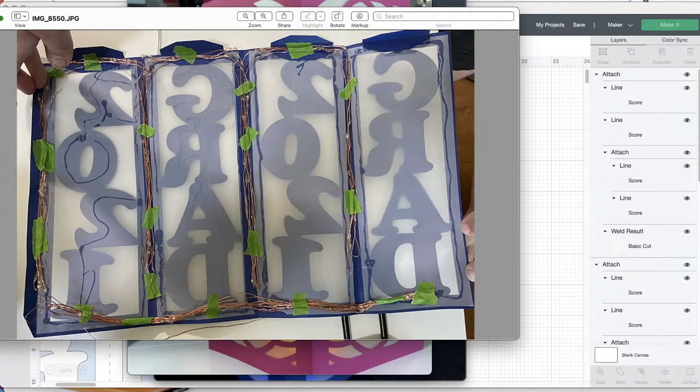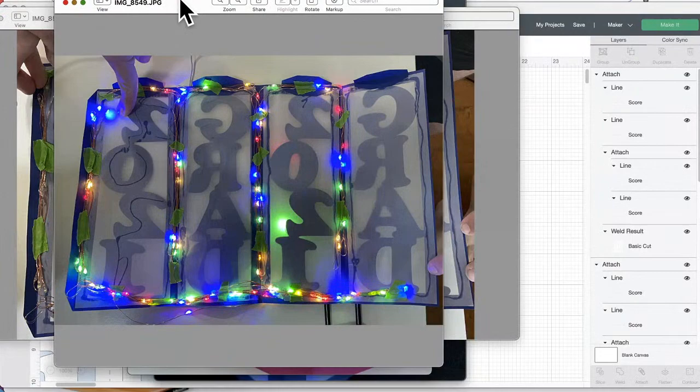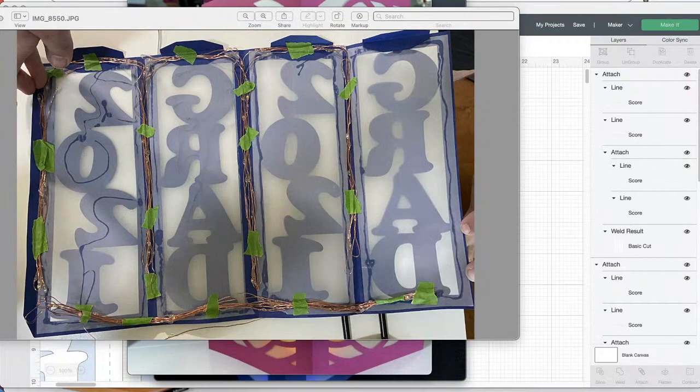And then I have a picture of it with the lights on when it's open. And you can see how I put glue in here. And then I thought, I don't know if it's really needed, so I didn't put it in the rest of them. I don't think it's needed, but it doesn't hurt. Just uses more glue and time.